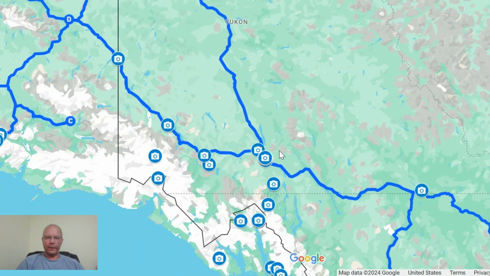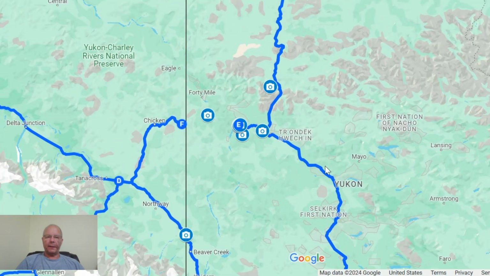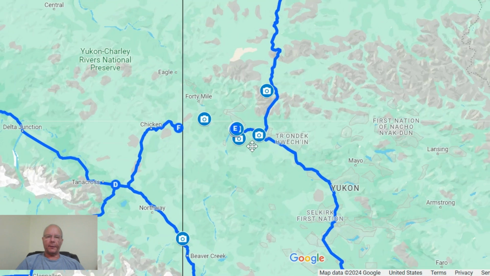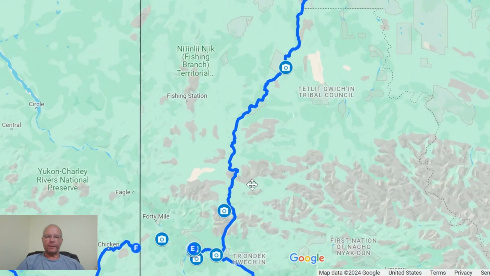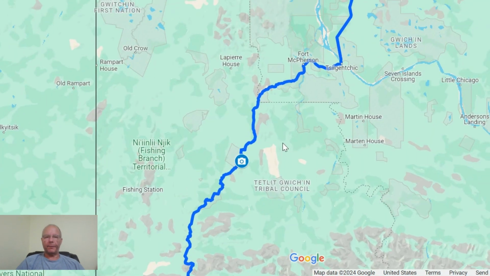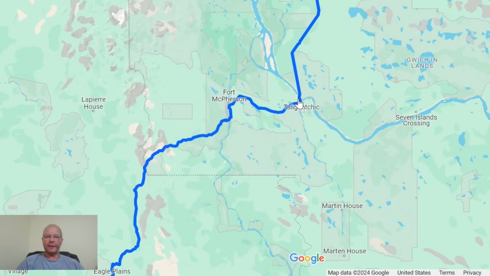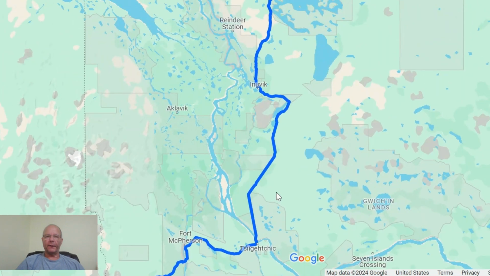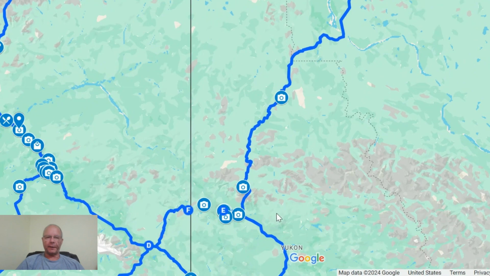So I went up through Whitehorse and then deviated again and got off the Alcan, went up, and this is the start of the Dempster Highway. I made it a good little bit up, just south of Fort McPherson. I made it right in this area here, and then turned around and came back down. The ferry was actually out. I can't remember if it was this ferry or the next ferry up that was out, but I got close to Tuk, but not quite. So we'll have to try that again sometime.